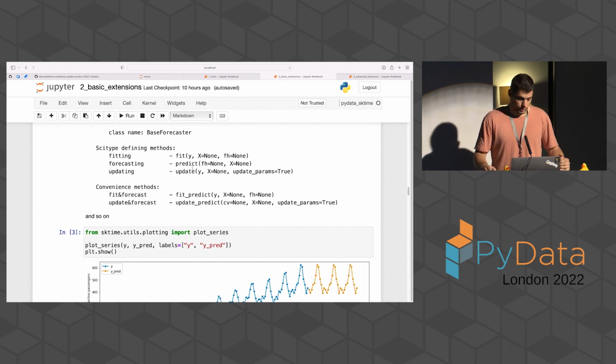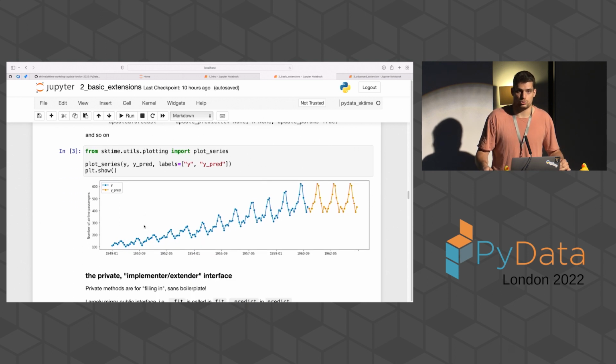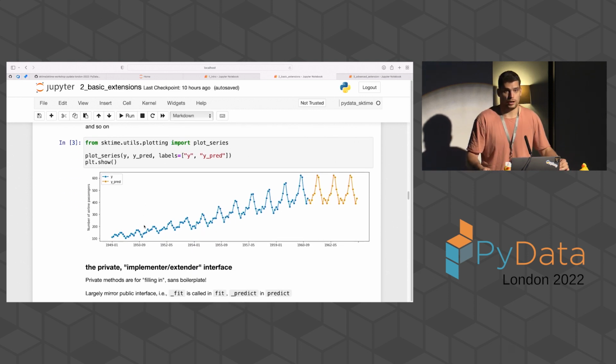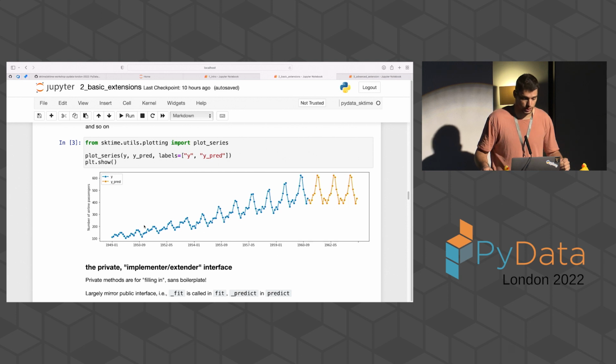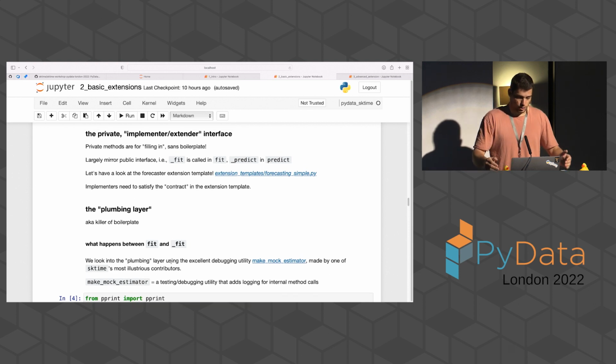Yeah, nice and easy. So what happens if you want to implement your own forecasting algorithm? So you want to do better than naive or whatever is out there in Sktime or other packages. So in Sktime, we have private methods, as we said, that in the extension template, you just need to fill in. So let's have a look at one of the extension templates for forecasting. Here we go.